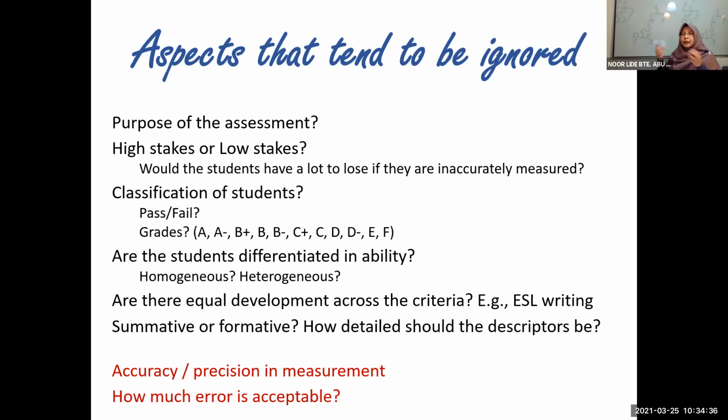So this is something that we have to think about when we want to develop our scoring rubrics: the classification of the students. And we also have to understand the students. Yesterday, Prof. Aris mentioned in our meeting on assessment that if all the students deserve an A, therefore we should give them an A. It shouldn't be on a bell curve. It shouldn't be only 10% with A if everybody deserves an A. So, are your students homogeneous or heterogeneous?